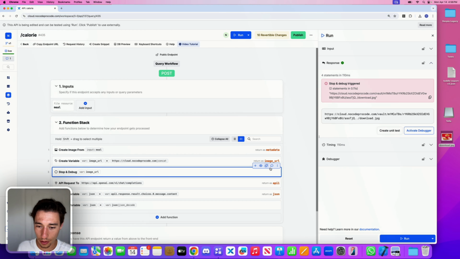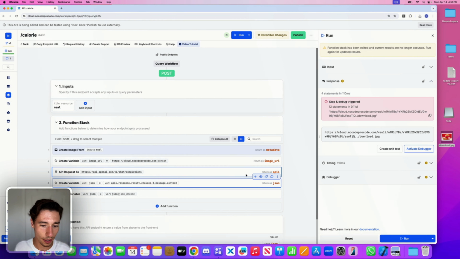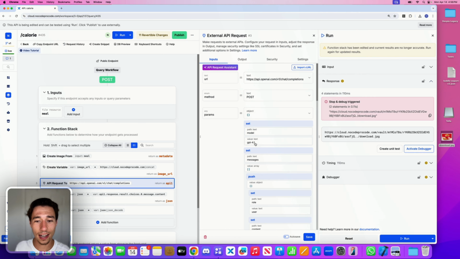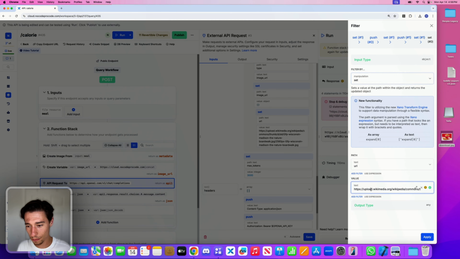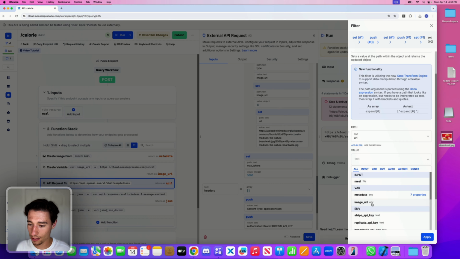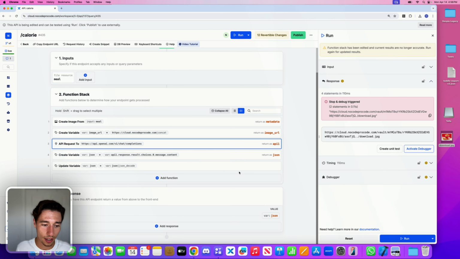So now with this image URL being accessible to us from the file upload, we can go to the API that we're calling inside of here. And we can go to the part where we're passing on that image URL. And we can now bind this with the image URL variable. So now we're getting the dynamic input. And now we're getting the output. So the whole system is now in place.